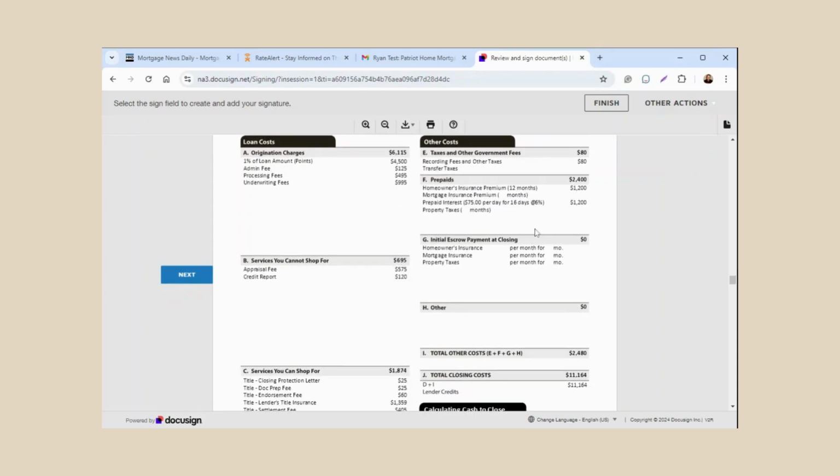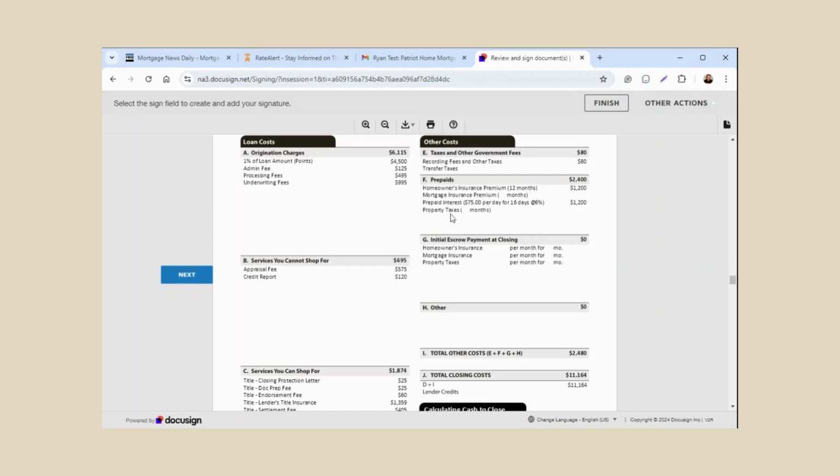Then you have the homeowner's insurance. So on a purchase, we typically collect that first year premium up front, and then you make 12 payments into the escrow account, and then they renew that policy in 12 months. So you'll see typically the first year is collected up front. Now, if you've already paid for it, we can take that out of there, but most people don't until they actually get ready to buy the home. But every once in a while, you have somebody a little prepaid because it's tied into maybe their cars or other homes they have or something like that. We just have to show proof that it's paid and in force for the first 12 months.